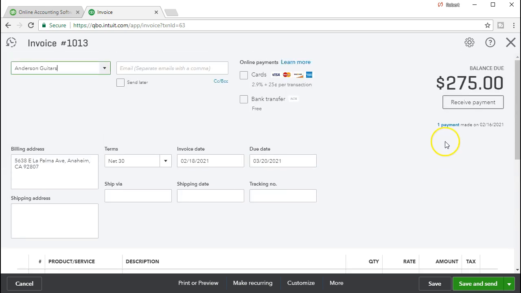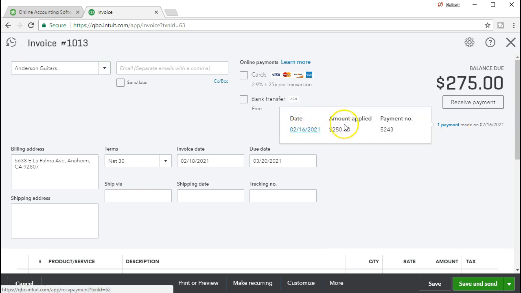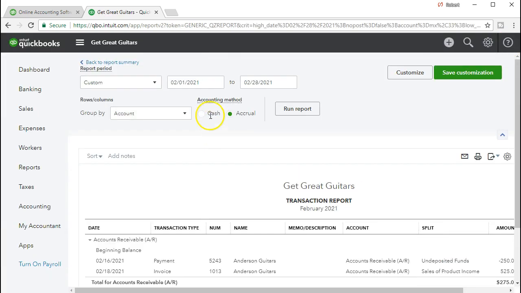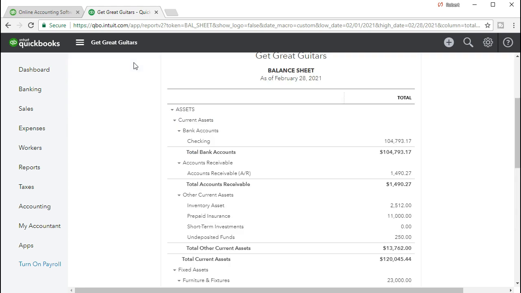If we scroll back up top, you'll see that we have this one payment here too, and that's nice that if we select that, it'll say, hey, we applied this automatically to this payment. And if we select that payment, we will see the received payment that we recorded before the invoice in a prior presentation. So we actually recorded the received payment before we did the work, in this case delivering the guitar, because we got a deposit before we deliver the guitar. So we're going to close this up and let's go back to the report. So let's go back to the report summary, back to the balance sheet.